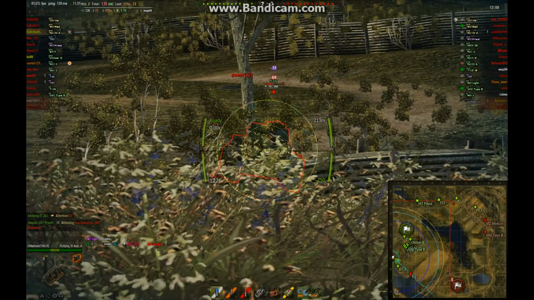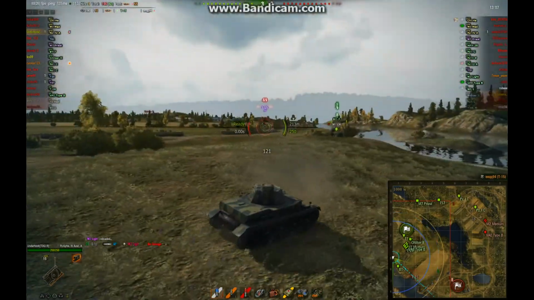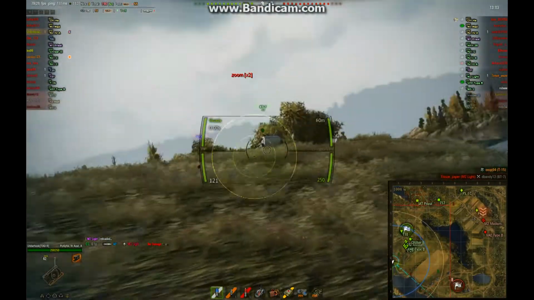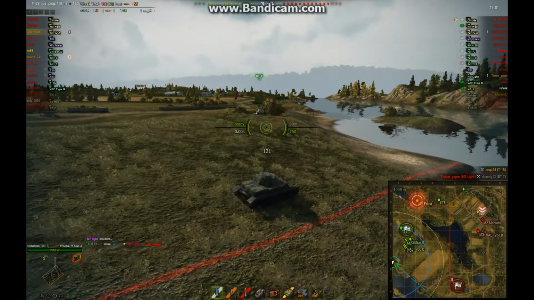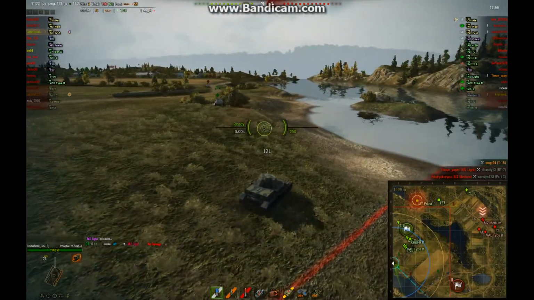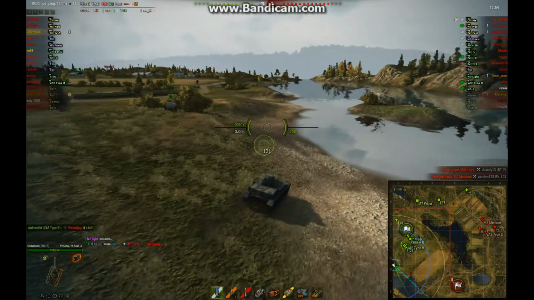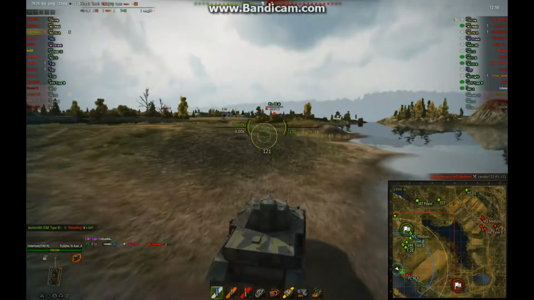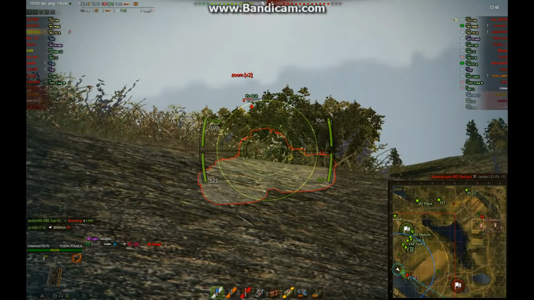So we finally managed to pin this T-15, and we get the kill, luckily. So the amount of damage that it does for its tier is actually pretty good. I think it's not bad. 70 damage. After driving the 3A though, this does feel very slow, this tank.